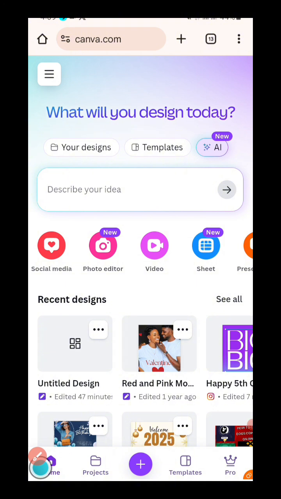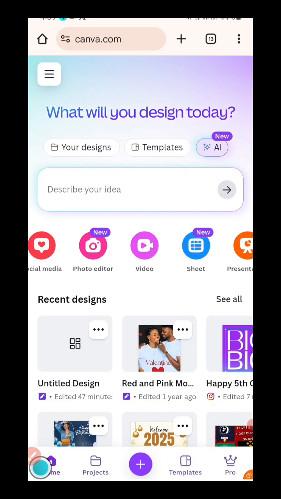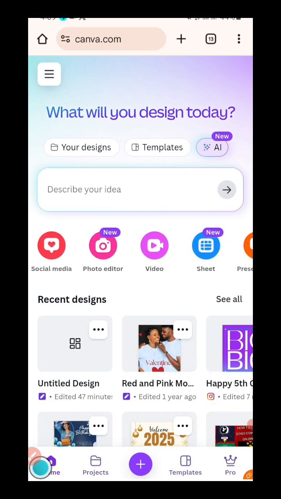Step 3 is choose a template. Now we are in the era of social media. So the next thing we are going to do is choose a post we can make for social media. So we have various templates here. These are the templates. All these are templates for various things.